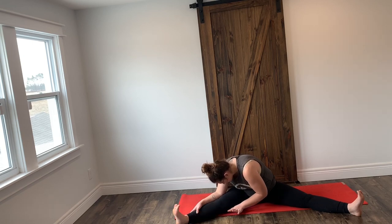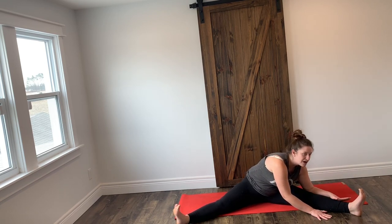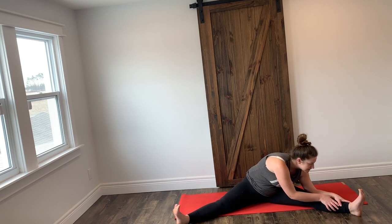Inhaling, let's slowly begin to walk that torso straight back up. Exhale, swing your torso over top of that left leg. Inhale, find your length, and exhale, find your fold. Walk the hands to the outside edges. And then whenever you are ready, grab hold of wherever you can. Take one full inhale. Exhale, full forward fold.